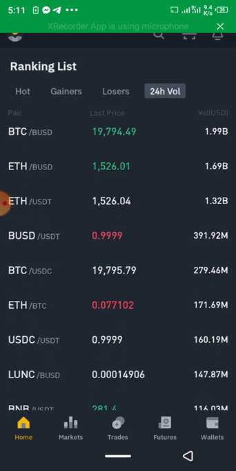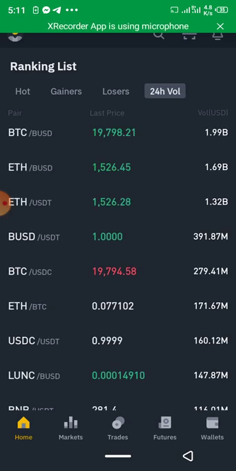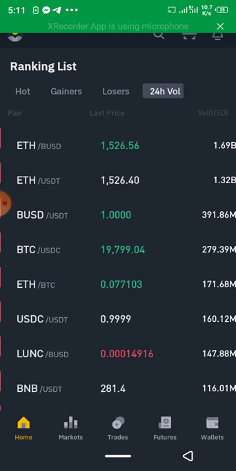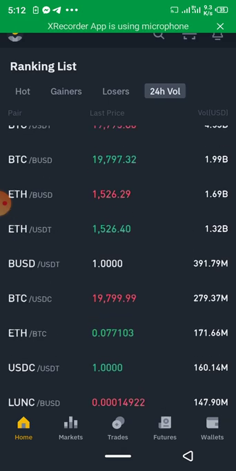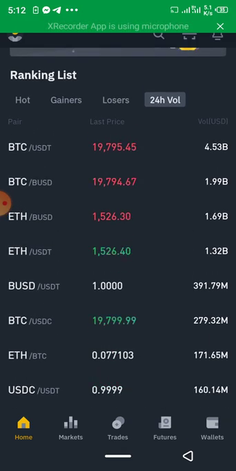You can see everything. Then BTC USDC. USDC is another pair. It's a stable coin too, a stable dollar. So there are so many pairs we are going to be looking at. We have odd pairs where you can pair one crypto coin with another cryptocurrency that is not actually a stable coin. And that is why we are seeing ETH BTC here. So if you have BTC, you can buy ETH, that is Ethereum. If you have Ethereum, you can swap it to get your BTC. There are some pairs that you'll be seeing that are paired with Ethereum, ETH. Do you understand? So these are some of the things I would like you to take note of.